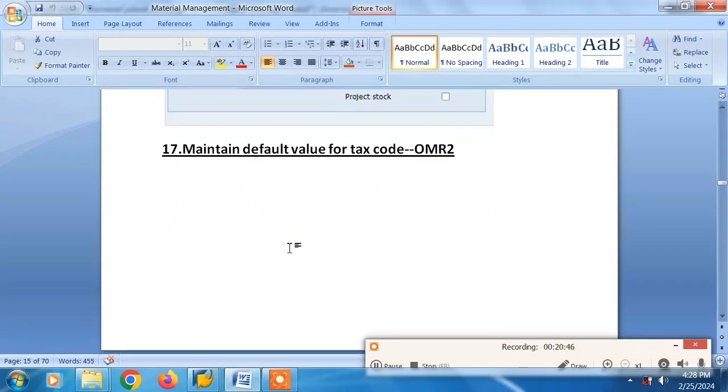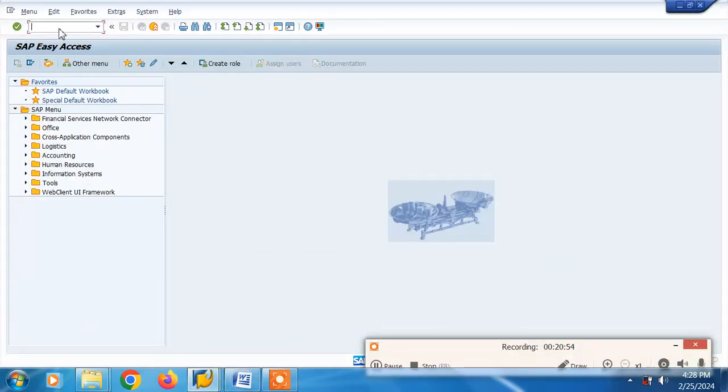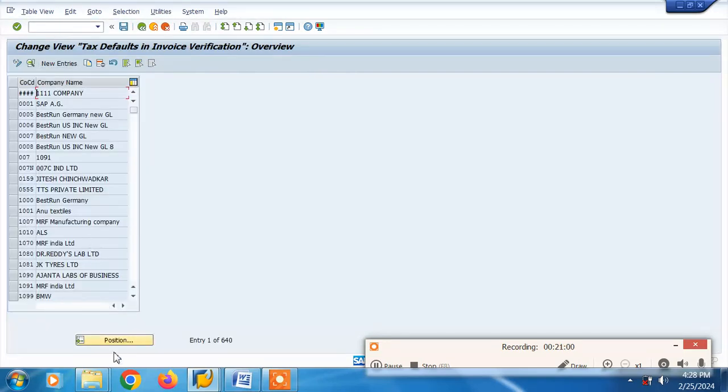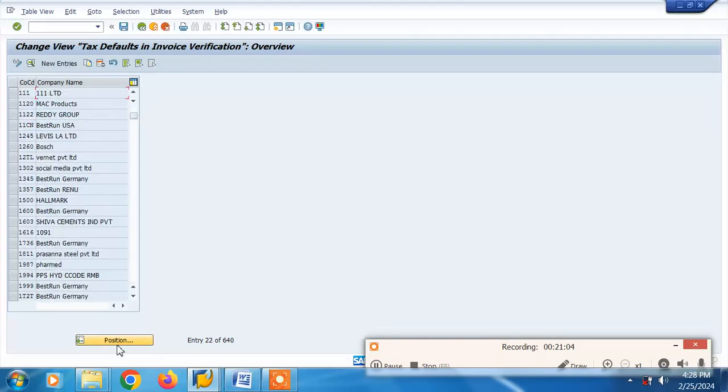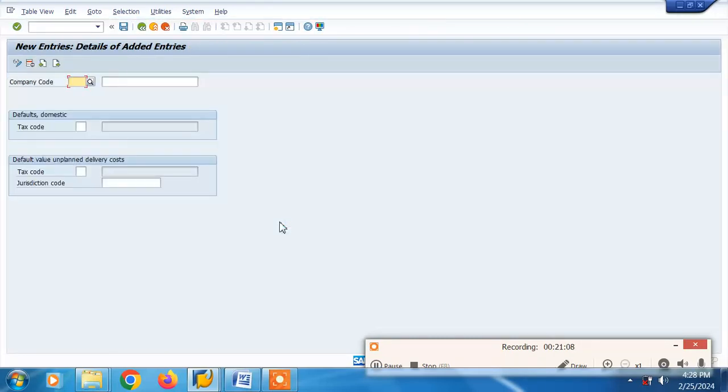not company code. Now maintain default value for tax code, OMR2. So here again we don't have to do anything, just we have to check. No new entries, only we'll have to do new entries 11.